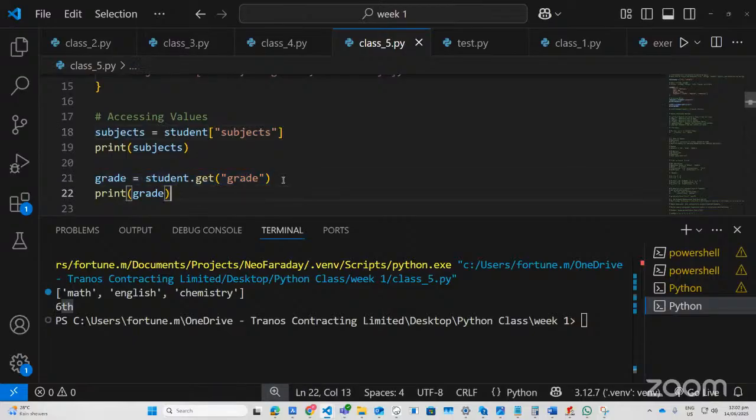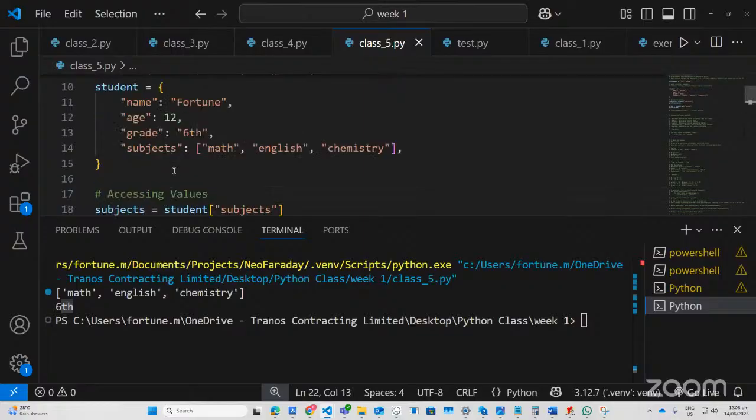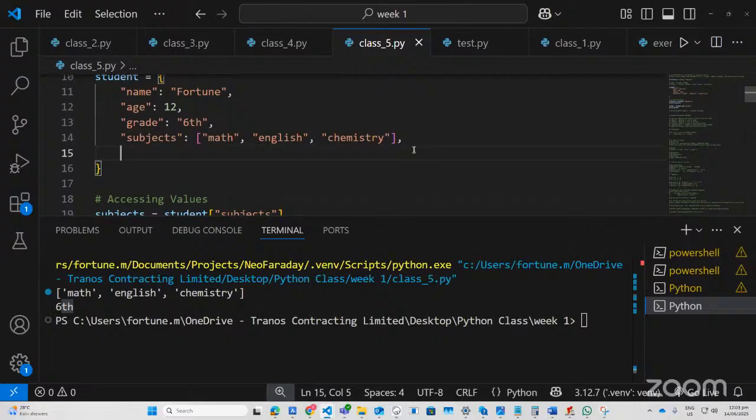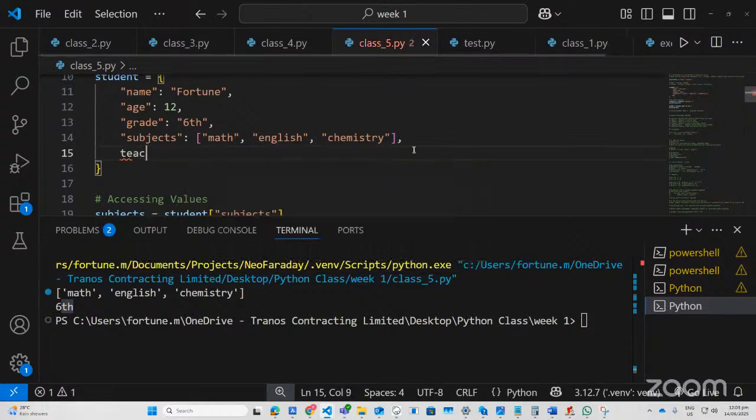The only problem with the get method is that you can't go further down. Let's say you have another dictionary as one of the elements inside the list, for example. How will you use that? So what you're saying is if we have a dictionary here, let's say students have teachers or something. His teachers, right? It's possible to have two teachers teaching maths.